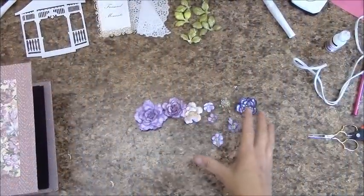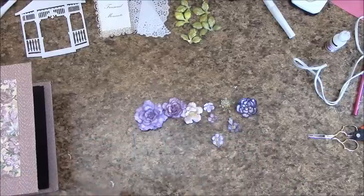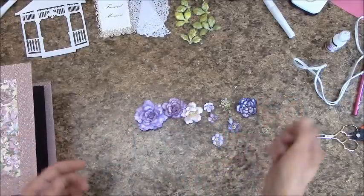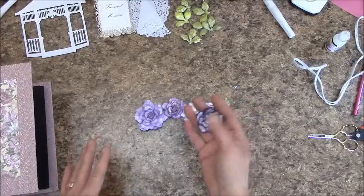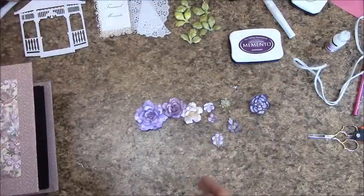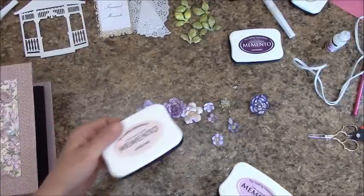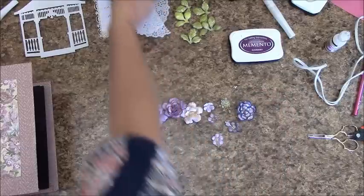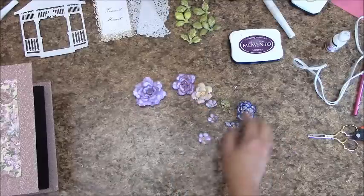Now for flowers, all I did to save me some time throughout the tutorial with my handmade flowers is I took an 8.5 by 11 sheet of white cardstock and I stamped the flower image all over one sheet, as many as I could get, with the elderberry color. I did the same thing with the sweet plum, the Lulu lavender, and I even did the angel pink. And it was just to save me time so I can just grab as many pieces as I wanted to use throughout the tutorial as we go on.